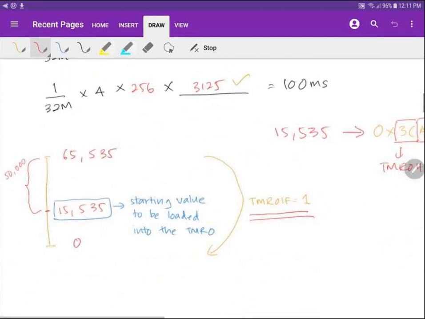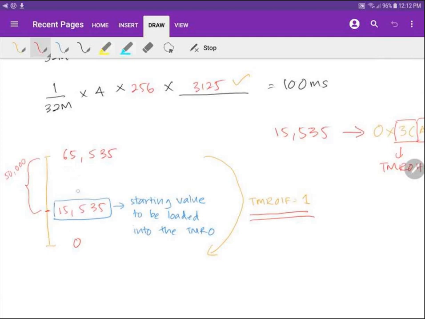Because we need 50,000 clock cycles, we're going to find out the starting value that needs to be loaded into timer 0. The reason is we need to take advantage of the timer 0 flag becoming 1. So we take 65,535 minus 50,000 and you get the value 15,535. This is the starting value that we should load into timer 0 low and timer 0 high.